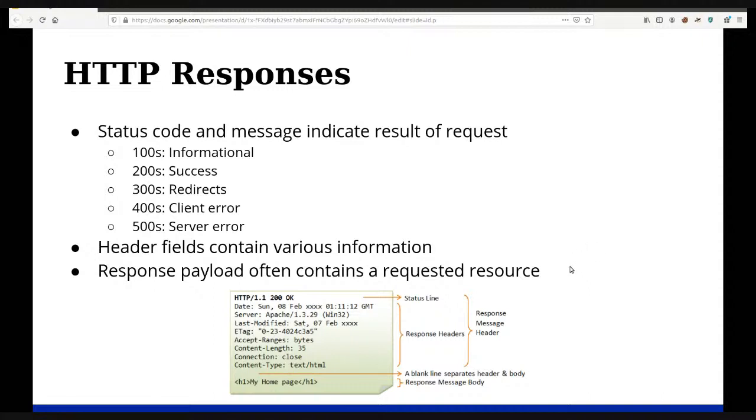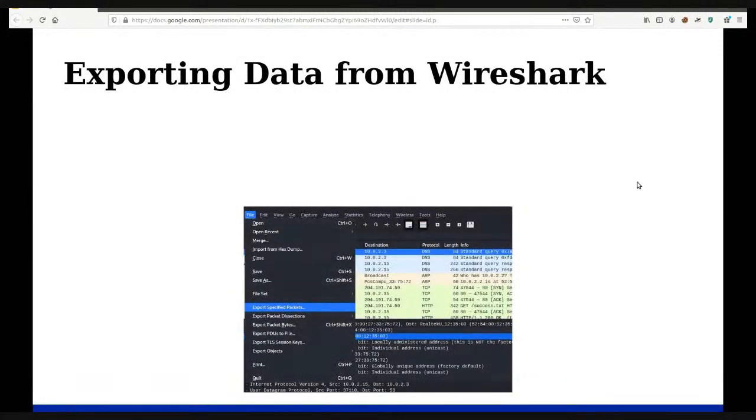And then there's going to be a response payload, and quite often that's going to be the resource requested. So for example, if you requested a web page, it sends the page back, then the HTML of that web page is going to be in the response. All right, so we'll use that in a little bit.